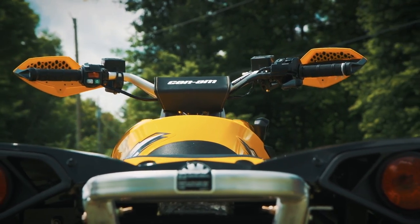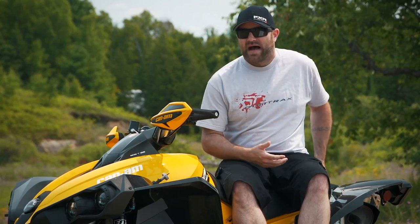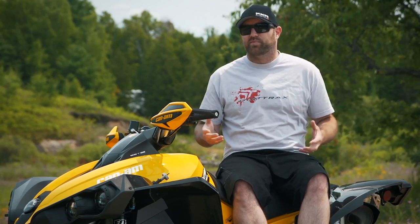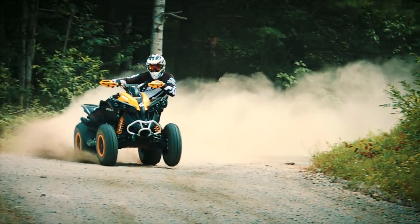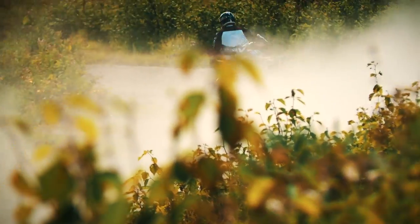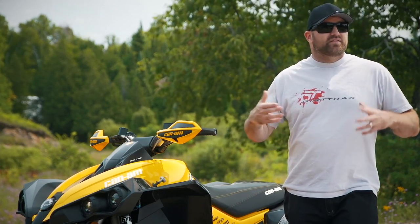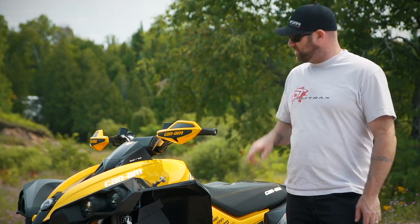Bar placement is perfect, and bar width and bend is great for both easy and aggressive riding. The seat is comfortable and padded far enough back that you won't smash your nether bits on the rear rack. Big bonus points go to the raised and serrated footpegs — you're not going to know how much you like them until you've actually tried them. However, there is one glaring inequity with the ergos on the Renegade: the space between your feet when planted on the pegs is nearly double that of the Polaris. If you ride motocross bikes, performance motorcycles, or sport ATVs, you're going to really appreciate the Polaris and probably cringe when it comes time to straddle the Renegade.